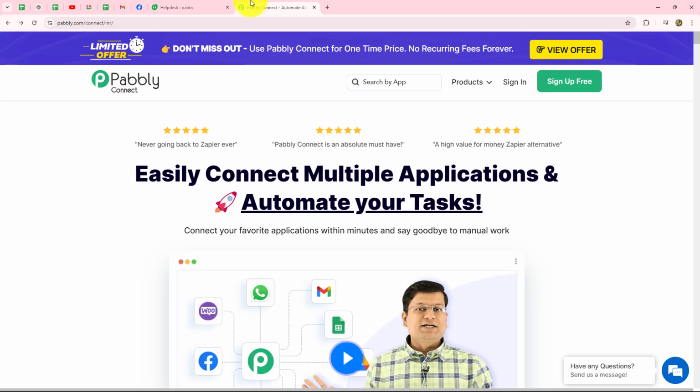So let's get started. As you know, Pabbly Connect is an amazing automation and integration software which helps us to automate all our repetitive tasks without any coding and programming skills by setting up connections between our work applications. So by using Pabbly Connect, you can set up a connection between Freshdesk and multiple work applications which you're using for your business to automate all your repetitive tasks, such as adding Freshdesk contacts from different lead gen applications such as Facebook lead ads, Google ads, LinkedIn leads, Instagram, etc.